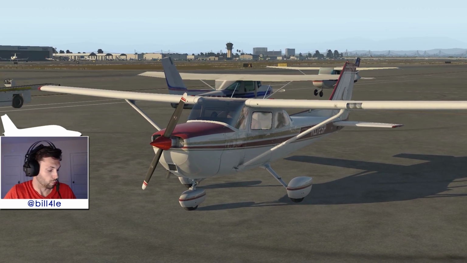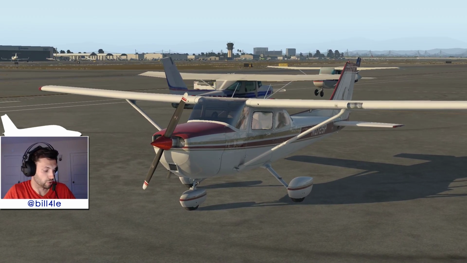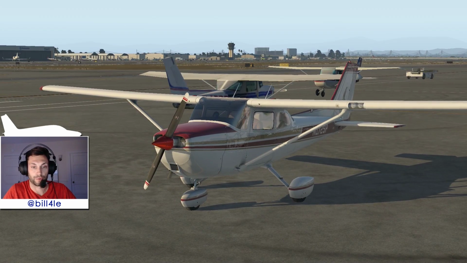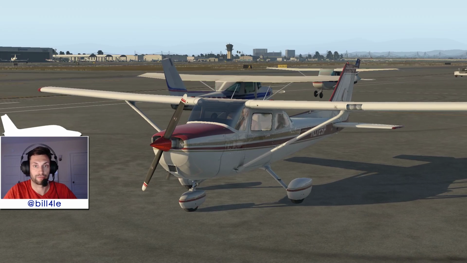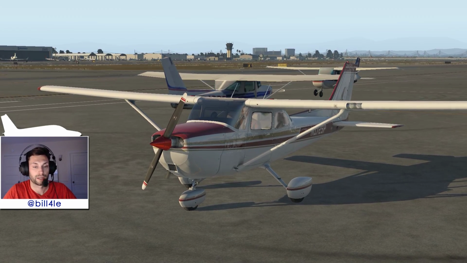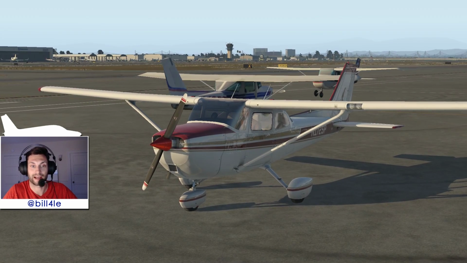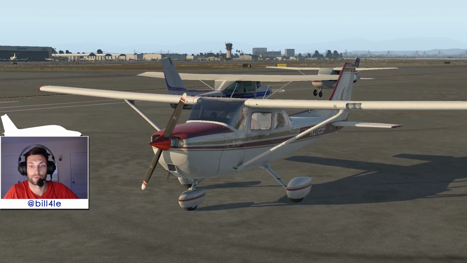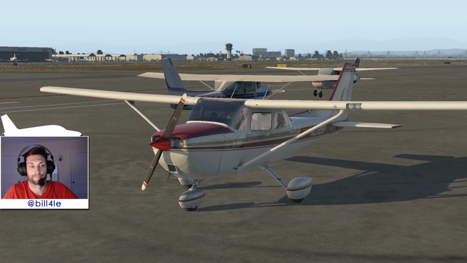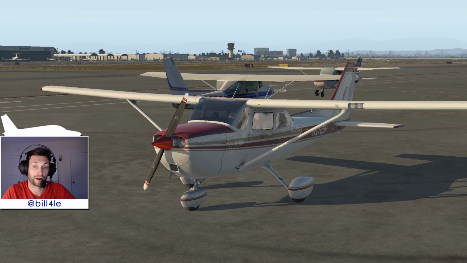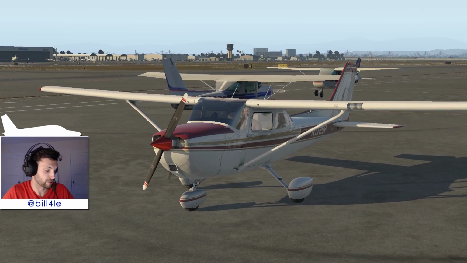So what we're going to do, the first step, is know where you are, which is kind of an easy thing to overlook when you're in the simulator because you do have freedom to move the plane around. Whereas in real life, you know exactly where your plane is or where your rental plane is. So you do, for PilotEdge, need to be aware where your plane is parked. So that's the first thing.